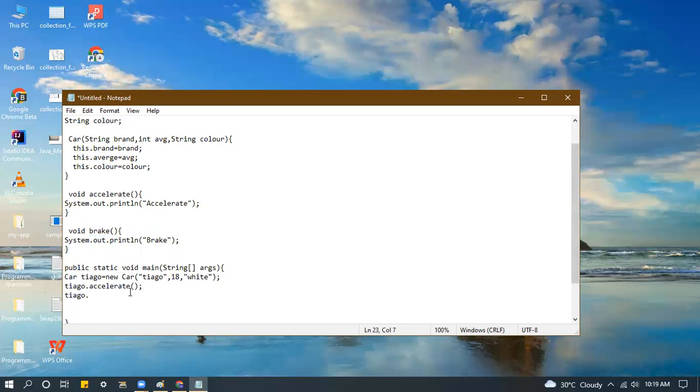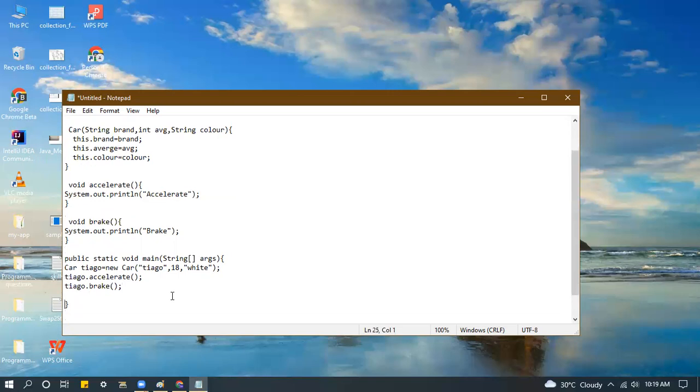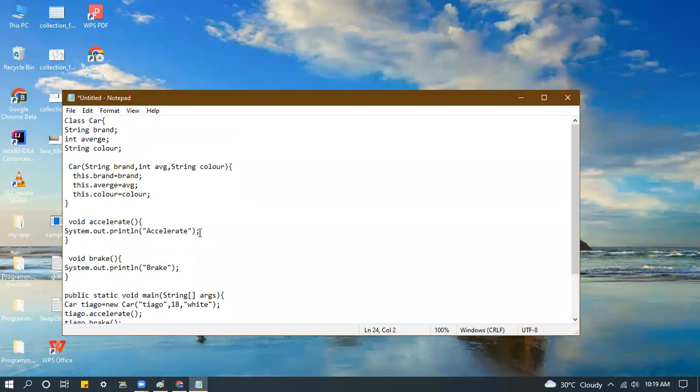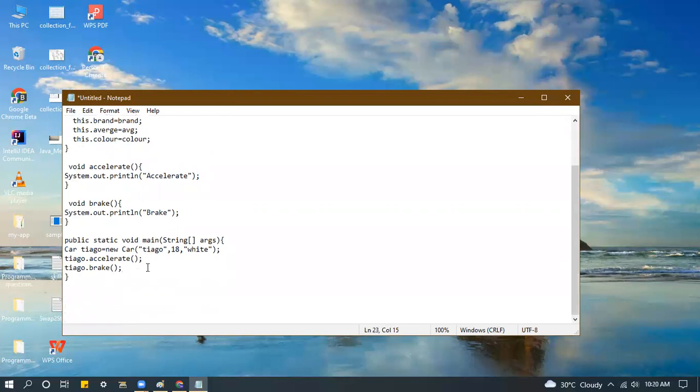So this is how you normally write a Java program. Don't worry if you don't understand, we'll understand all these things in more detail. I want you to understand that these are the attributes of a class, and they will vary based on the different brands.